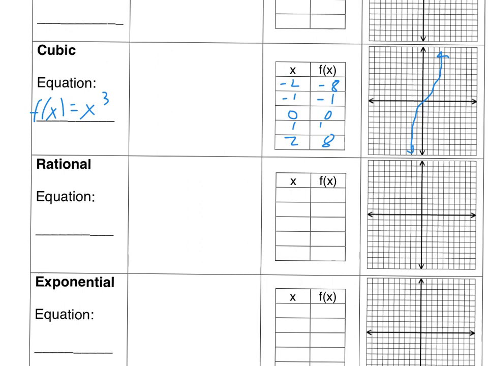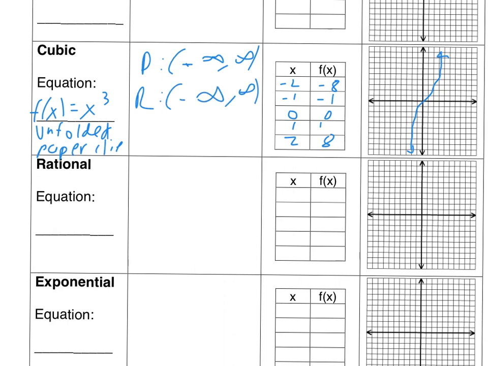And I never had a great description for this. The best description I've ever heard is an unfolded paper clip. If you kind of think about unfolding a paper clip, it might look like that. If you have a better description for me, I'd love to hear it, so you can tell me about it then. For the domain on this one, it's going to be -infinity to infinity. It goes left and right forever, and then it also, in this case, goes up and down forever, so that range will be the same as well.